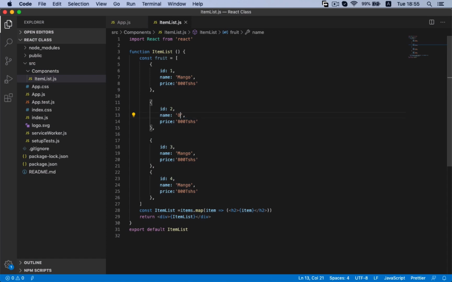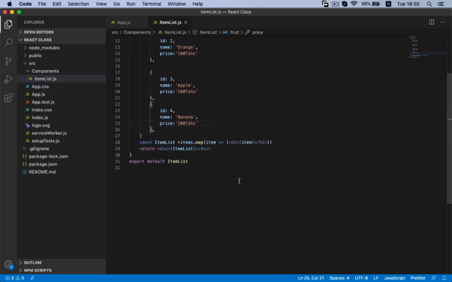So this one here will be orange as it was before. Orange price is 100 shillings. This one will be apple. The apple will cost 1000 shillings, and here we are going to have banana, and the banana costs 200 shillings.